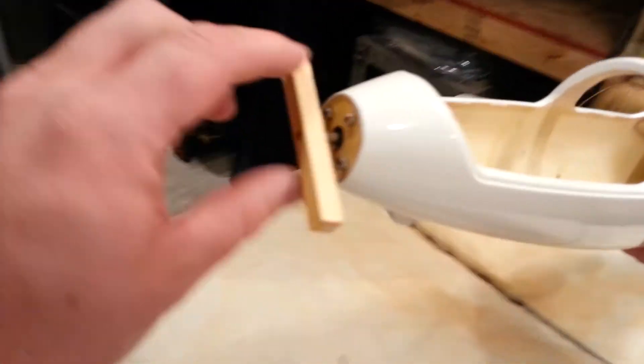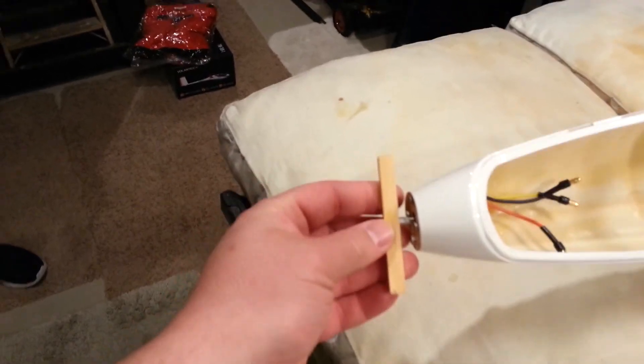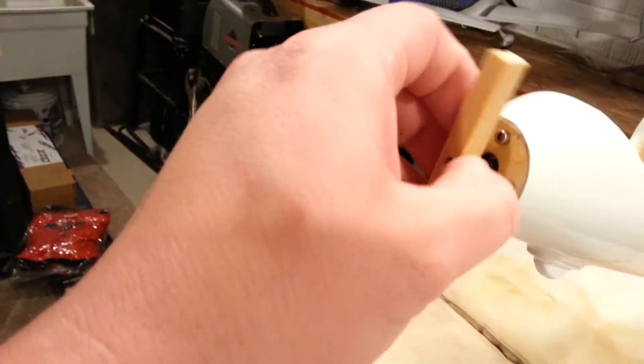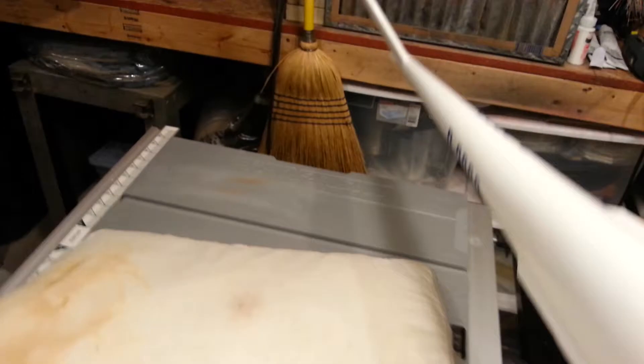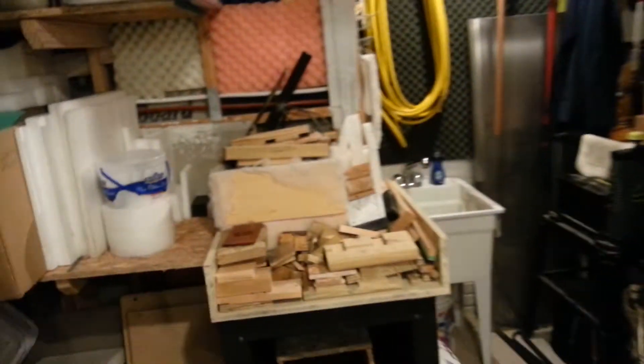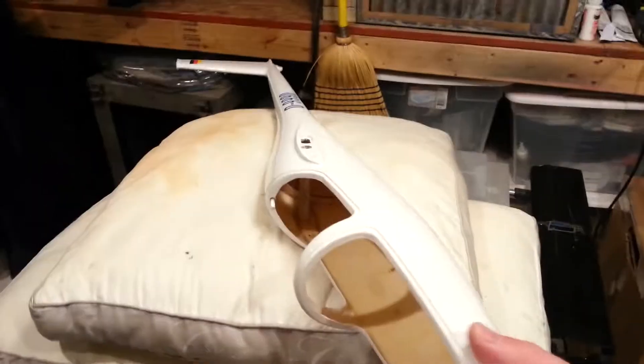Now that the CA has had a chance to set up, you can see there is definitely some angle. This board is not perfectly square by the way, but it's just to give us a reference. So now that it's in there good enough, we can start doing some epoxy. We're going to set these pillows so we can get this thing in a comfortable position. We're going to use a five-minute epoxy - normally I wouldn't run five-minute on this but that's what Esteban has. If I were in your shoes I'd probably encourage you to use a higher count.